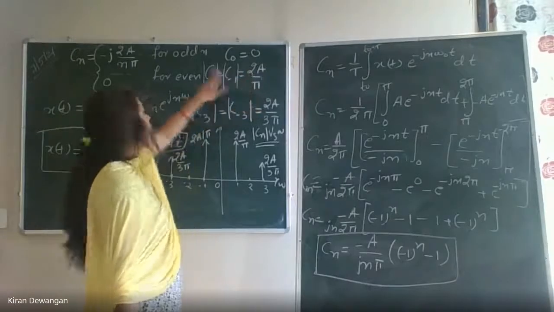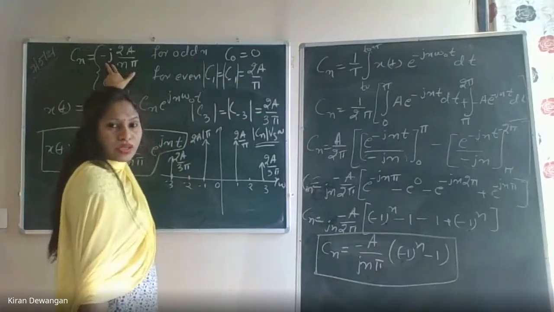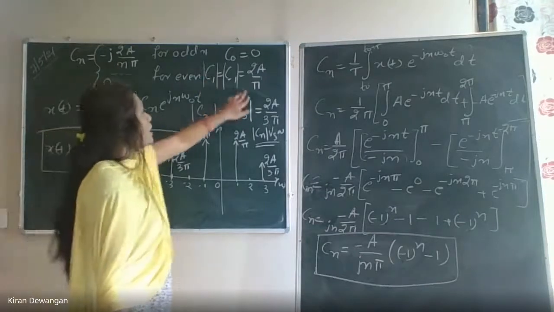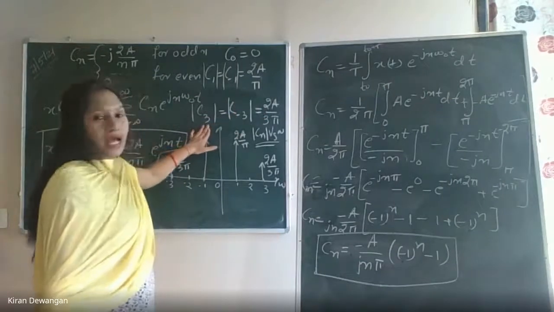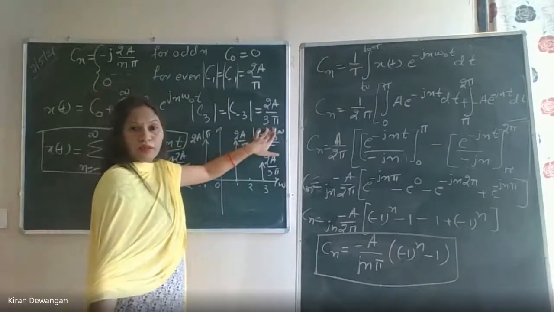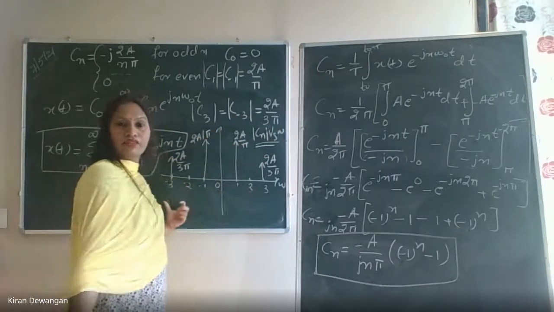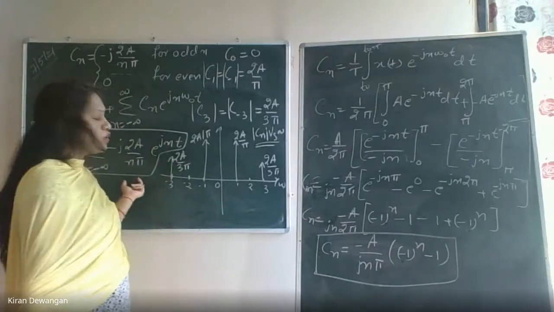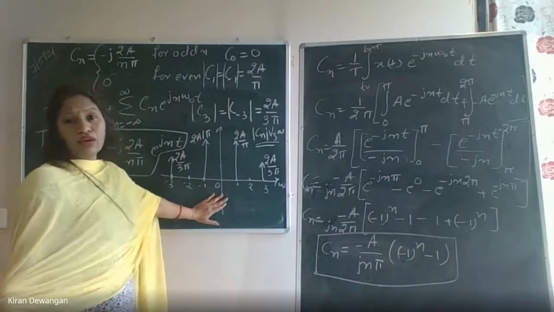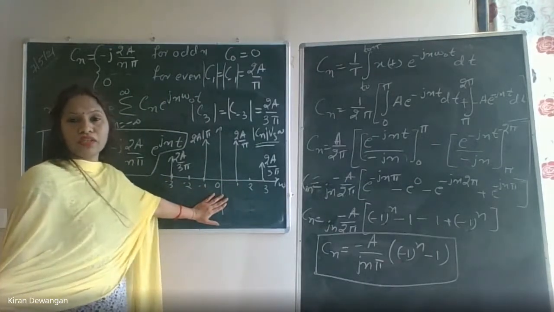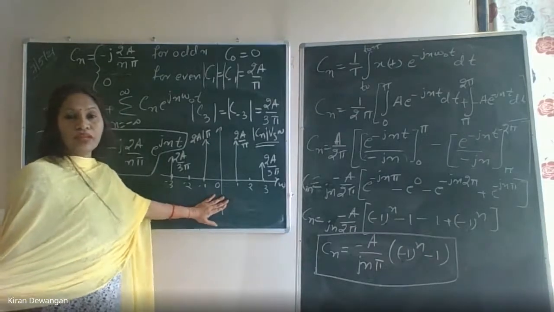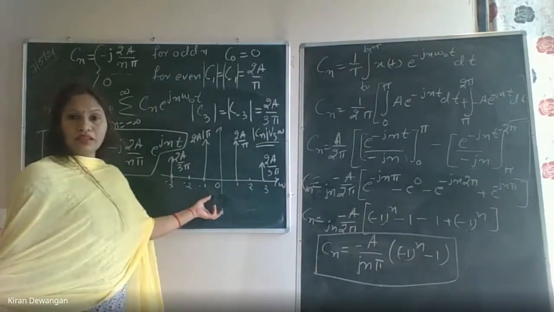So it will be 2a by pi. We will not worry about j because we have to just take the magnitude. So it will be 2a by pi if n is 1. Similarly, we will calculate mod of C3 and mod of C of minus 3, so it will be 2a by 3 pi. Similarly, we can even find the value for n equals 5. That value will be 2a by 5 pi, and we can plot it accordingly. This part is clear or not, students? First tell me, then I will proceed further. Shall we proceed or do you want me to repeat? It's clear now, everyone. It is not very tough. You just need to understand how to plot it.